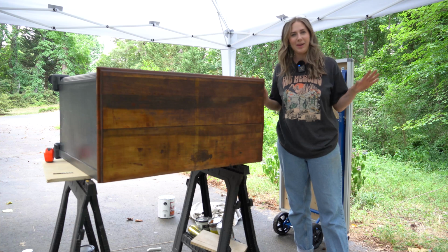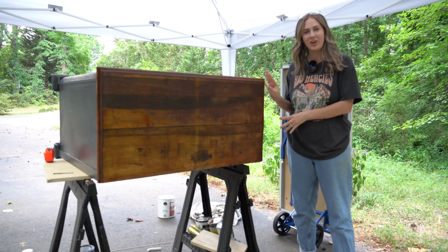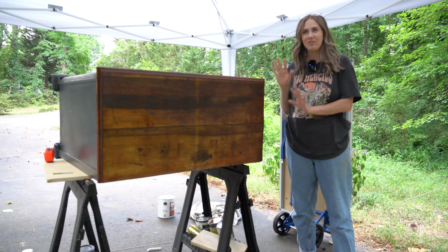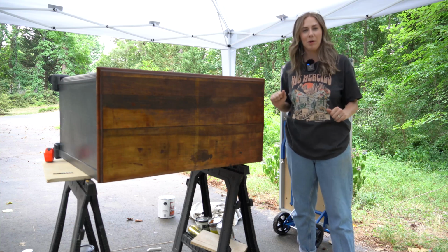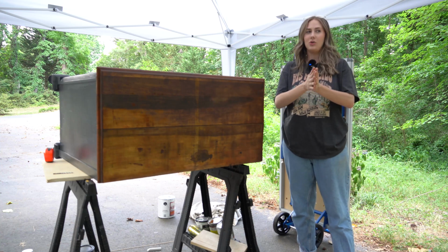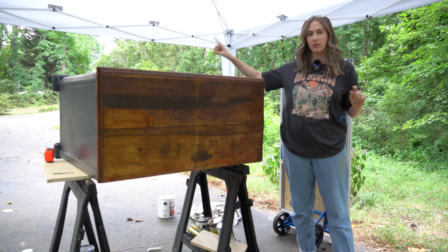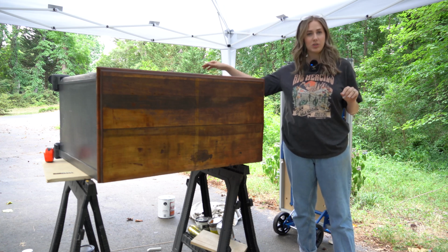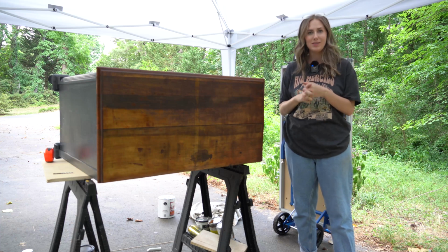I don't know, I'm going back and forth on it, but I think this is the best I can get with the color, and I'm really hoping that several layers of a glossy top coat are gonna help it along. So to be on the safe side, I am gonna do 8 coats of top coat. I'm also gonna do several layers of top coat on this bottom shelf so that the top and the bottom continue to have a nice cohesive look.